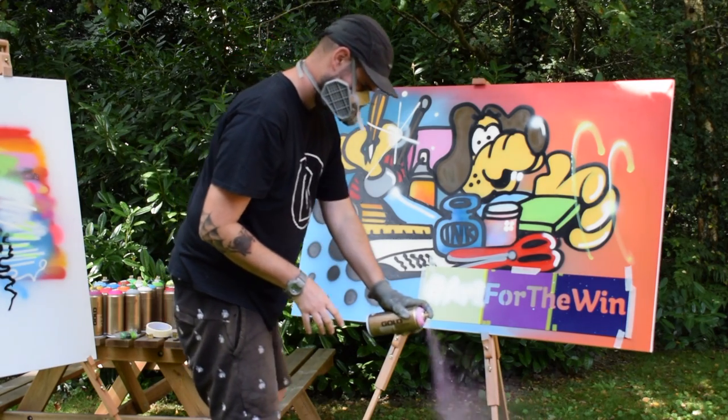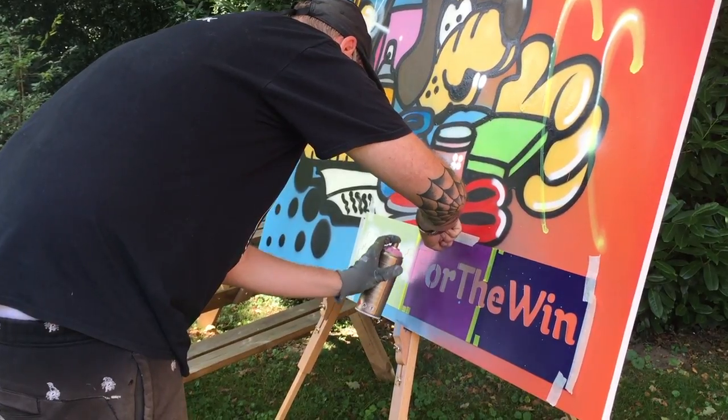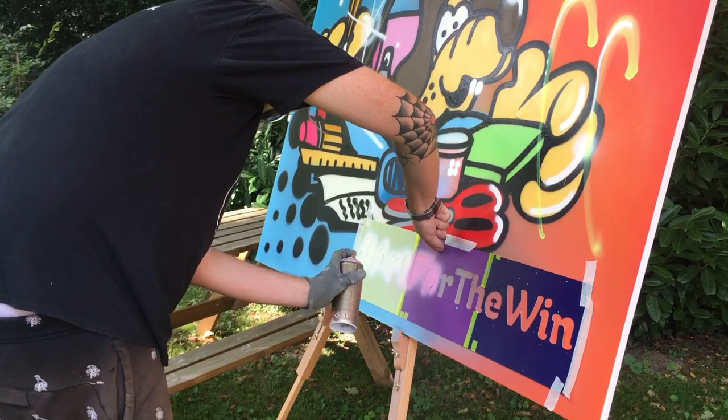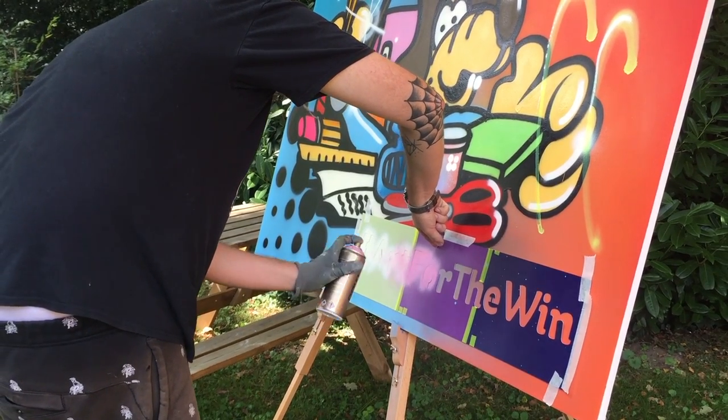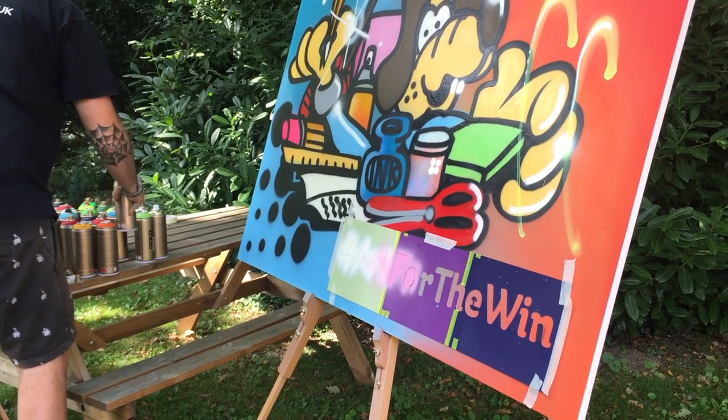And we just go from not too far away, we just softly almost float the paint onto the stencil. We don't fully spray it in, because otherwise it builds up too much and it will drip and bleed behind the stencil. So just nice and careful and soft with it.